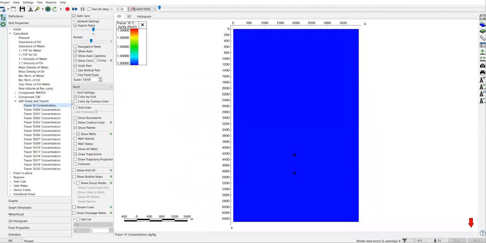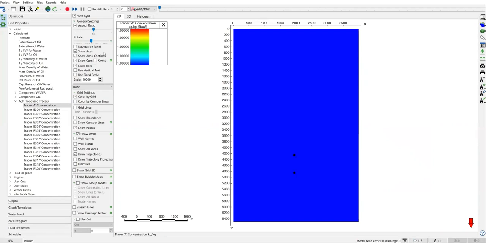All right. If you use the tracer keyword, you will have this one under the calculated grid properties. So you will have ASP, alkaline, surfactant, polymer, flood, and tracers. You will have all these tracers here, but this is for the concentration. And you see the concentration is dimensionless because it's kilogram per kilogram. Okay, kilogram per kilogram. So 1 kilogram of reservoir water per 1 kilogram of the reservoir water.